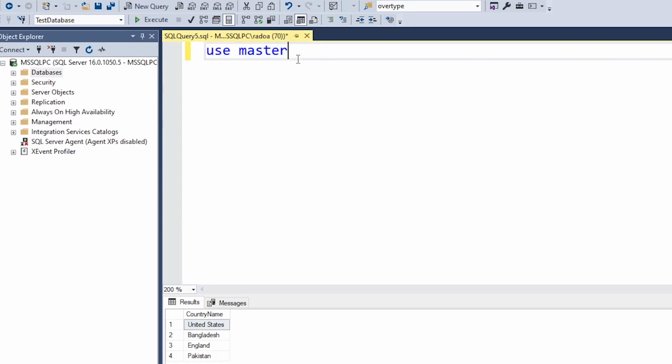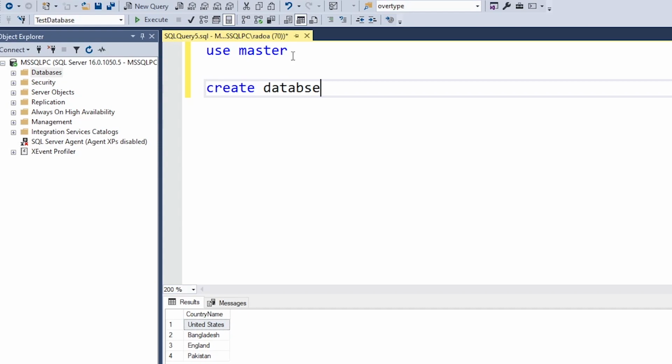Use master, and then go to create database, give a name.